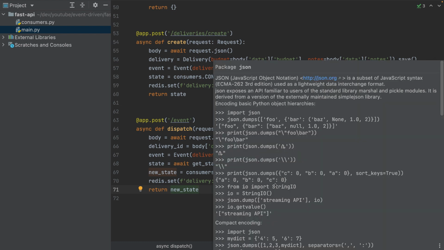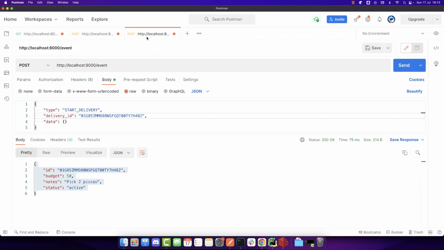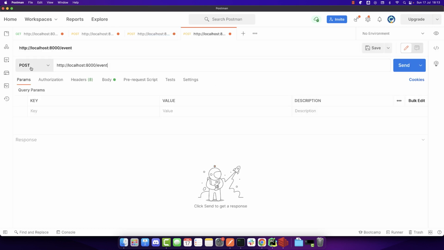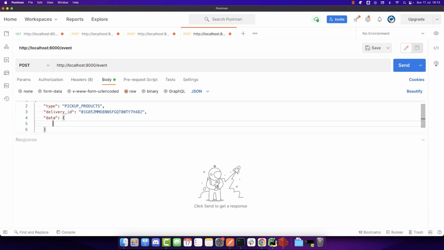Now the structure is ready and we can add easily multiple events. So let's add another one. So here we made the status active. I will duplicate the tab, and now we will send another event, and this time will be pickup products. And the delivery ID will be the same.